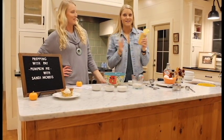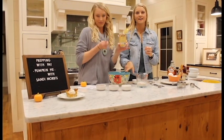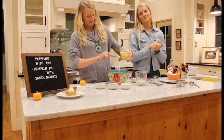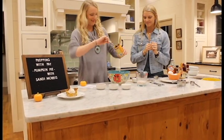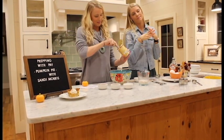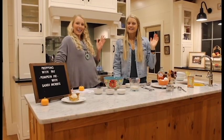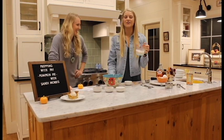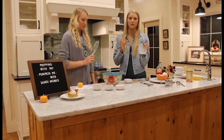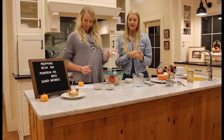Next part is the pumpkin part — the best part of the whole entire pie. Sandy is going to put it into this cute Pioneer Woman bowl. I was going to make the pumpkin part from scratch, but that's kind of a pain, so we just used canned pumpkin and it's going to taste just as good. We're back. Next, we're going to add half a cup of unsweetened vanilla almond milk — I just replaced regular milk or condensed milk with this. Then Sandy can put in the Greek yogurt, which will give the pie a little bit of creaminess.